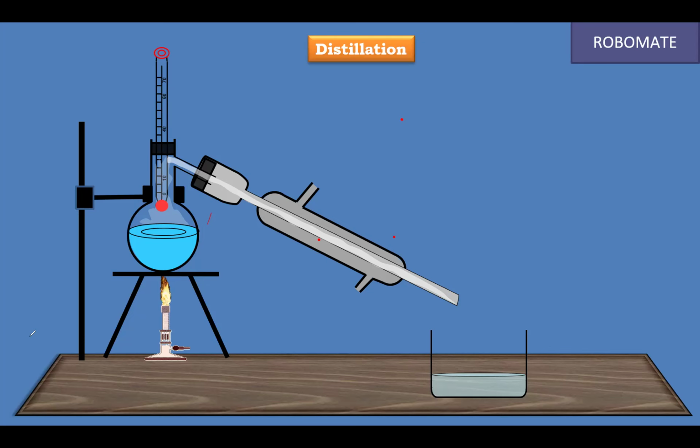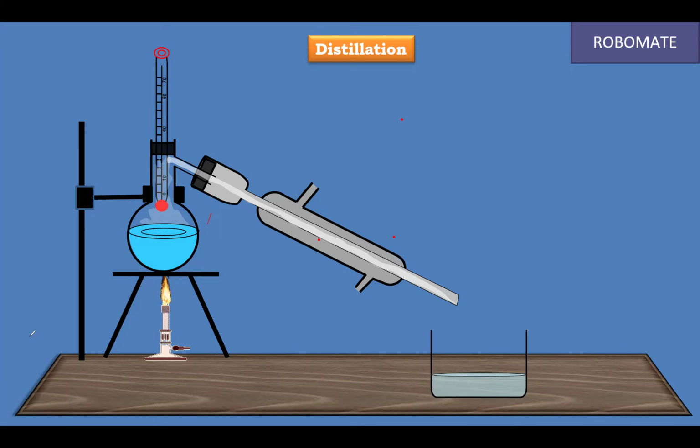Now I can also separate three different miscible liquids from this. Miscible means the liquids which are soluble in each other. For soluble liquids, the two liquids should have a difference in boiling point. Suppose I have given you liquid A, its boiling point is 100, and liquid B, its boiling point is 120. Who will form vapors first? The one at 100. Then we will collect it, and after 10 minutes, who will form the vapor?